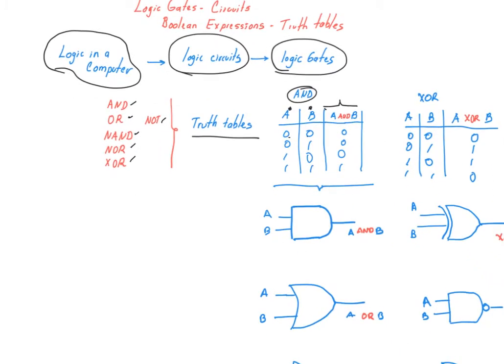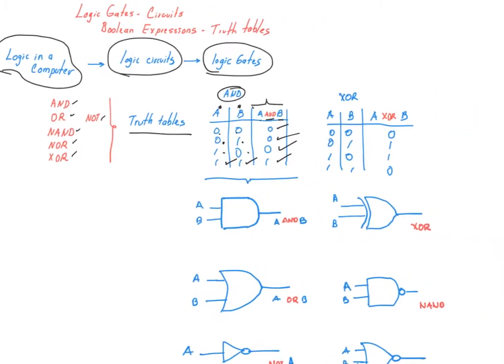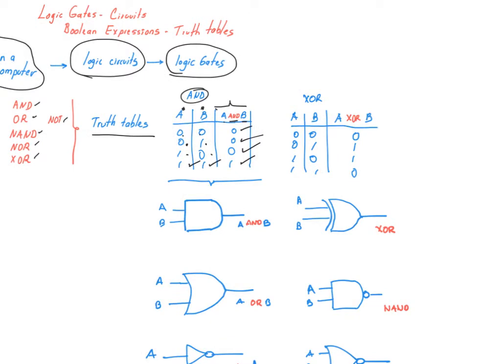So if we have false, false, then our logic says that false and false is false, right? And if something is false and the other is true, then saying the first and the second are true is false, right? And the same here, and the only case where an AND gate is going to be logically true is if both A and B are true, right? Okay, so that's just a little review of the logic in the AND gate.